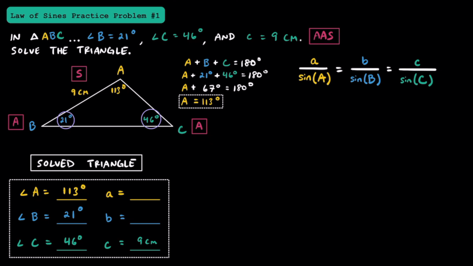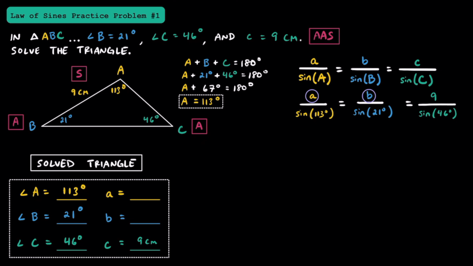Here's our law of sines, where we have the ratio of each side length over the sine of the angle measure that corresponds with it. Since we know some of the values for sides a, b, and c and some of the angle measures, let's substitute those in. After substituting in, it's important that it still lines up that our unknowns here are side a and side b. To be successful in this problem, it's really important to know that out of the three ratios that we have here, the only one that has complete information on the top and bottom is this 9 over sine of 46 degrees. This ratio here is the key to solving this triangle.